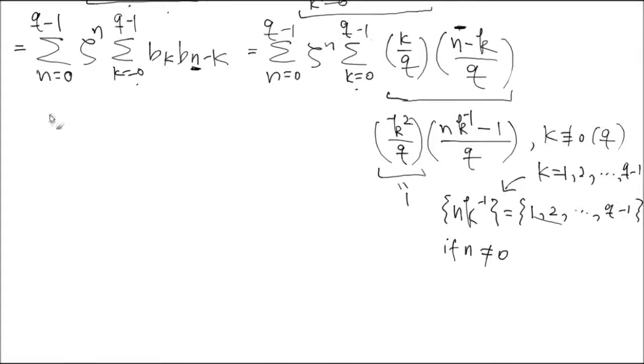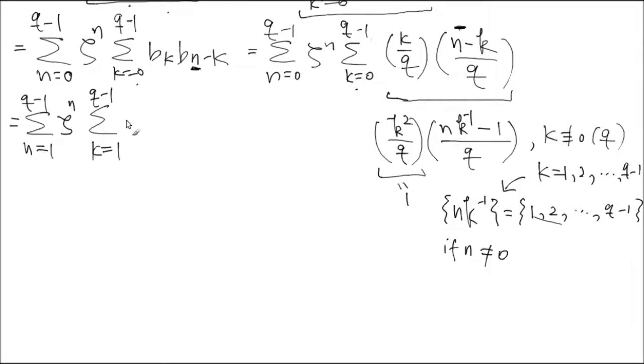All right? So I can rewrite it. When n equals 0 is separated, so I have to write it like this, n equals 1 to q minus 1. So I'm going to write the n equals 0 case later. And k is not 0, so k is going from 1 through q minus 1, right? And then I factor out those k's because there are non-zero things involved in here. Therefore, that k squared part became 1. So I'm going to slide it a little bit so that I can write zeta there, zeta to the n.